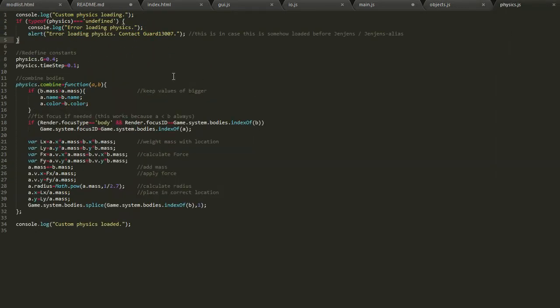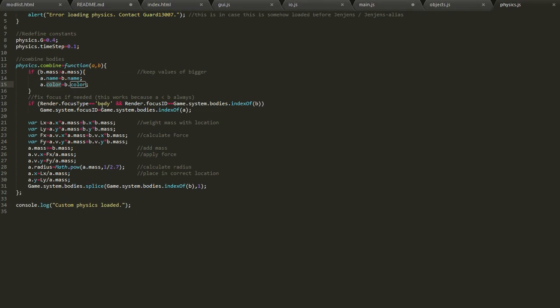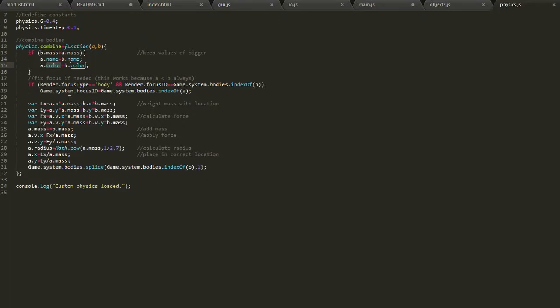Moving on to physics, there's this function to combine bodies when they collide, which basically takes the mass, the name, and the color of the bigger one, and it fixes the focus ID if it needs to, based on how ID values change.